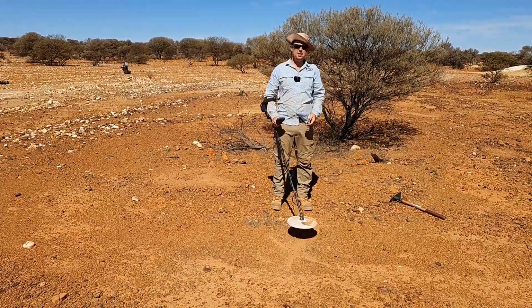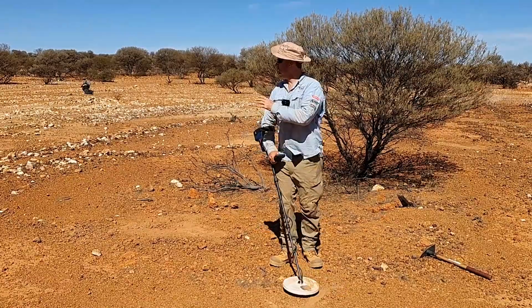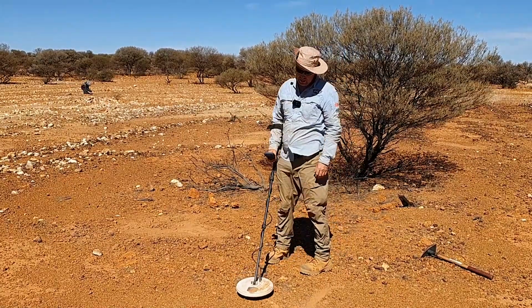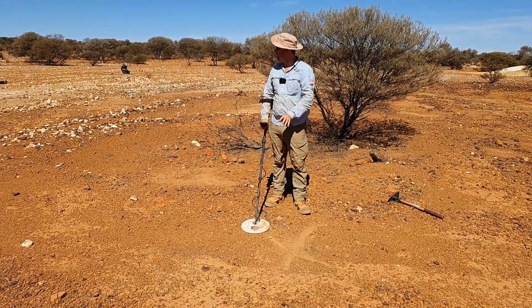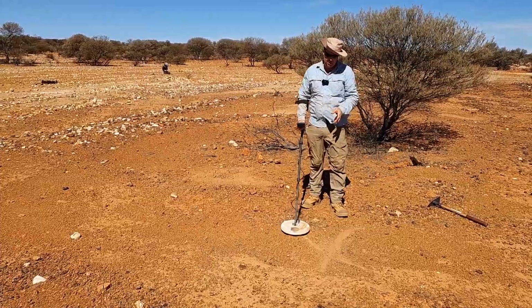So guys, we're out here digging up nuggets. We have the GPX 6000. We got a whole bunch of signals through here. We pulled a bunch of nuggets. It's my son just over there. And we'll see what we get. Now this signal's a little bit louder, so I'm thinking it might be a bit of a bigger nugget or a bigger bit of tin or something. Either way, it has to be a little bit down.